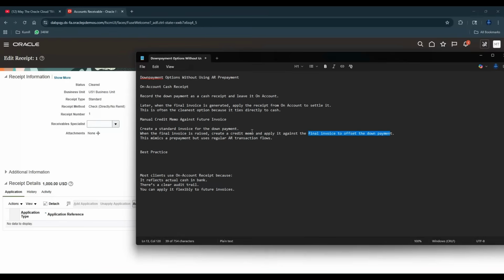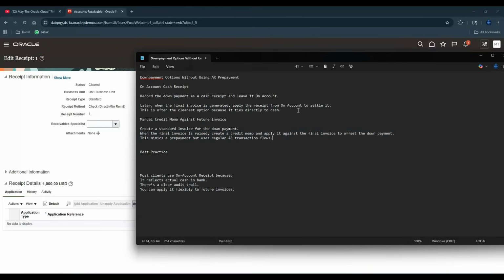So this is the invoice. First one, this is your regular down payment related invoice. And when the final invoice gets created, you actually apply a credit memo to reverse that. This mimics the down payment. So this money is already received. You can utilize that. The second one is actually the actual invoice, which you reverse using a credit memo, okay, and apply to the invoice. So that way the amount which is due is cleared off. Okay, this mimics a prepayment, so you can use this.